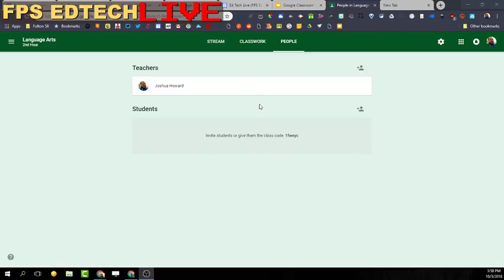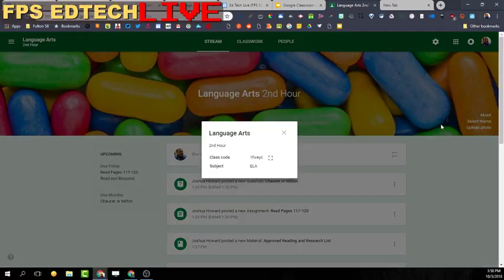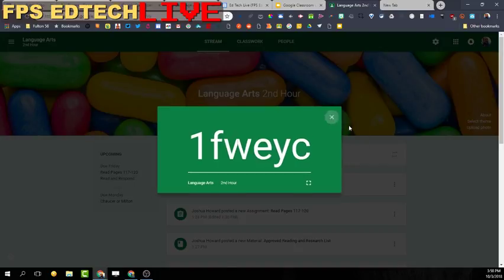Now, the other thing that is frustrating is that if you look up here at the top, there's no About tab anymore. The About tab has moved over here, and it's not a tab anymore. It's also not the same. This is junk compared to what it was before. If you click on this, this is all it gives you: your join code and your class information, and that's it. You can still use it to share your class code, which is the easiest way to do that.